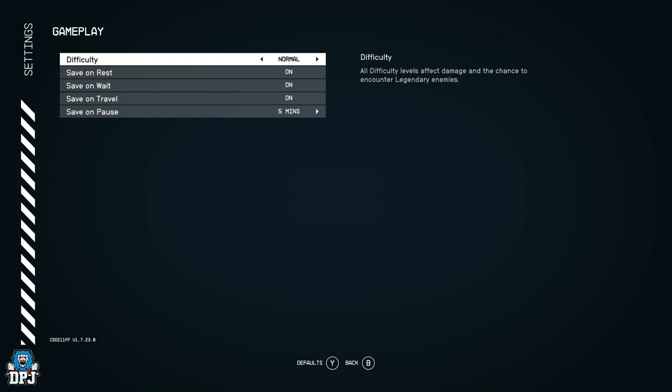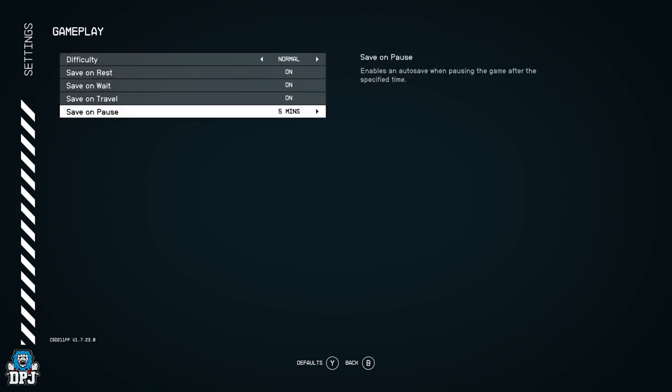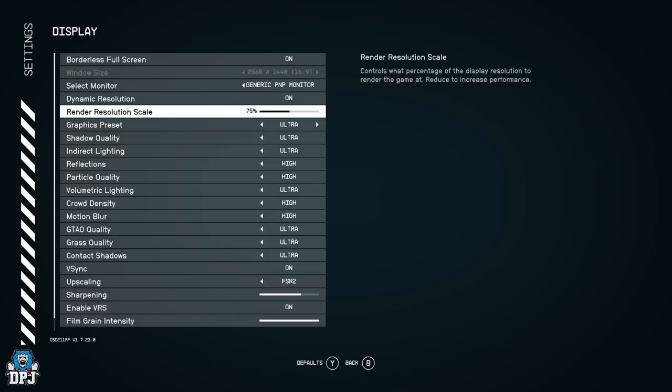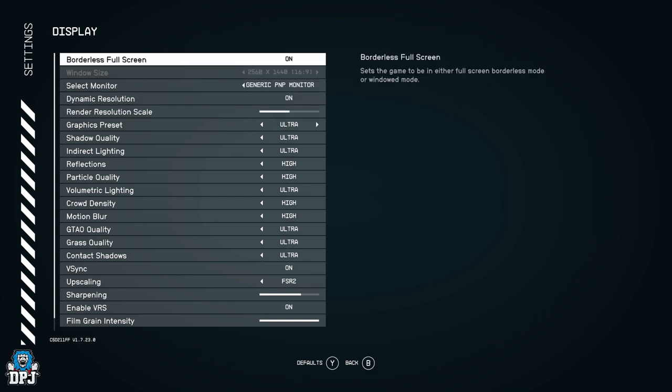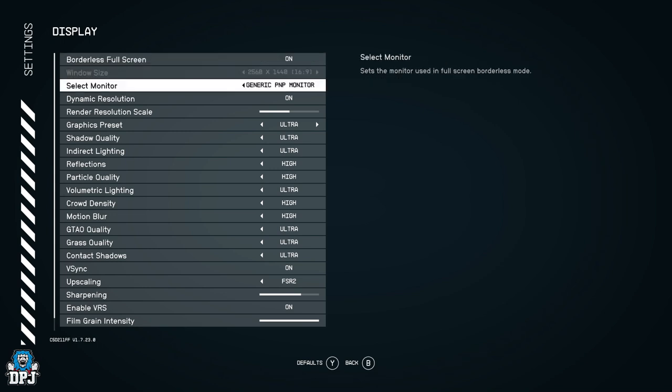So the first thing you want to do, again, like I said on the Xbox One, is make sure all your saves are the way you want them to be so that you'll never lose a game if anything crashes or anything like that. Now, display is where it gets interesting. Borderless full screen, when it's on, will give you better performance, better quality, and it's just something that you should have on. The window size doesn't matter because you're going to have borderless full screen. The monitor, obviously the monitor of choice for your PC.